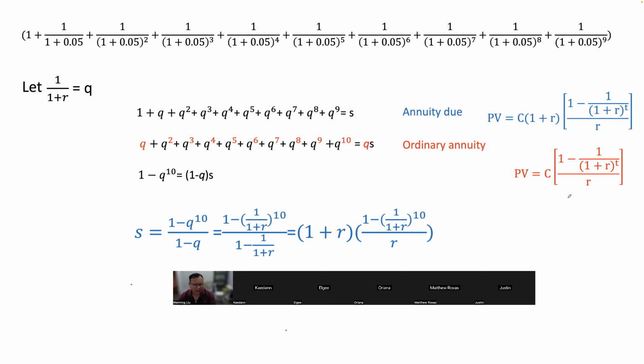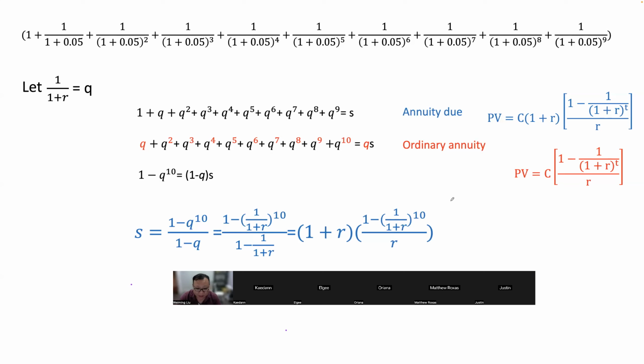The reason for that is, like I mentioned, the present value of an annuity due has to be higher than that of an ordinary annuity. Why? Because all the payments are made at the beginning of the period. In that sense you get the cash flow earlier, so your present value is higher than the ordinary annuity, where you get the cash flow at the end of each period. So they have to have one more discount factor. That's the 1 plus R.